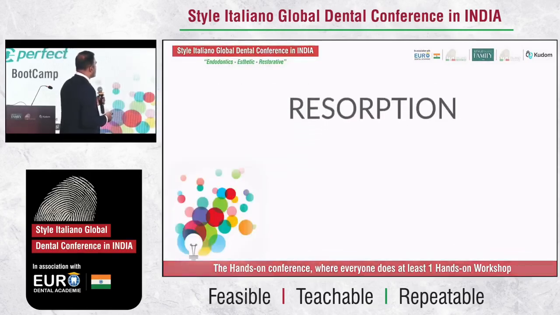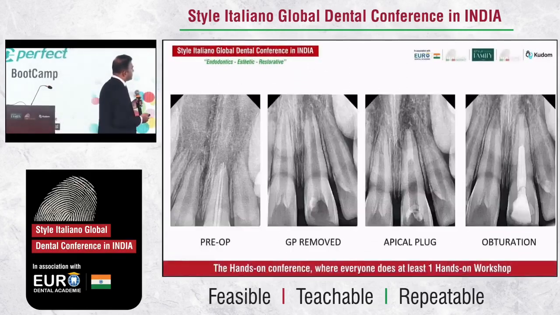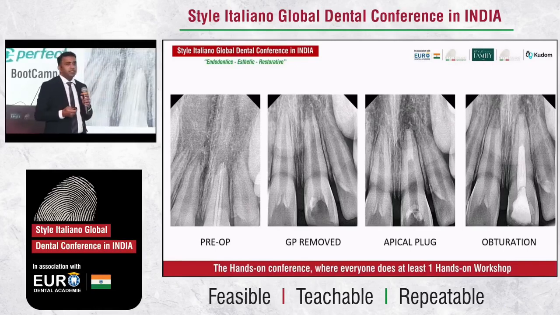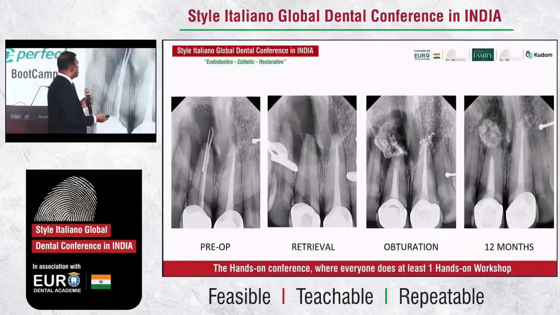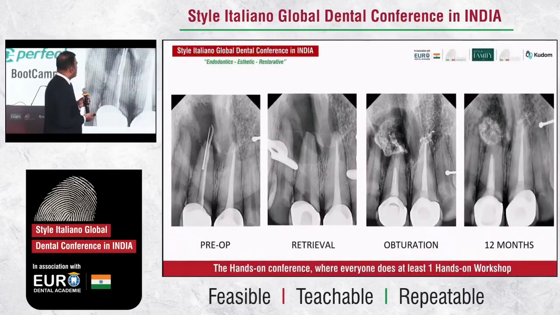So moving from resorption to another indication, which is apexification. Apexification I've included in this presentation because my strategy of obturation has changed. Initially, we used to make an apical plug with a bioceramic material, followed by a gutta percha obturation, like in these cases also. Instruments projecting out, remove the instrument, obturation with tricalcium silicate, followed by obturation with gutta percha.